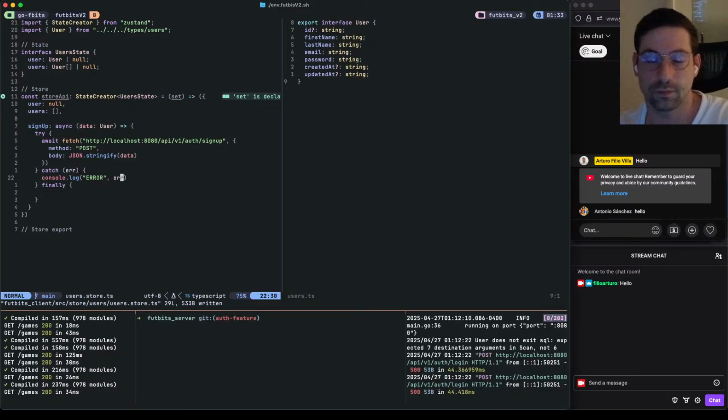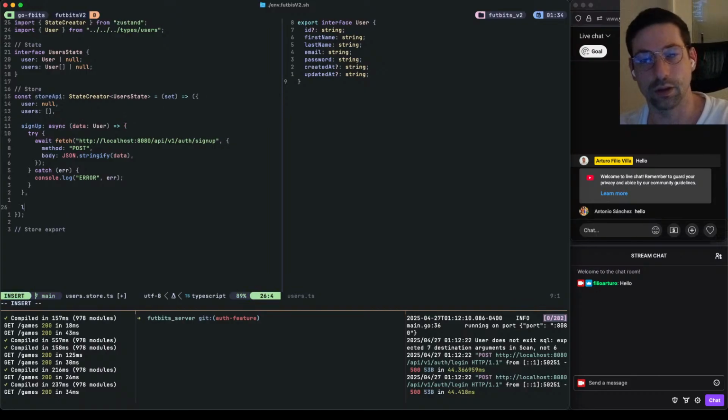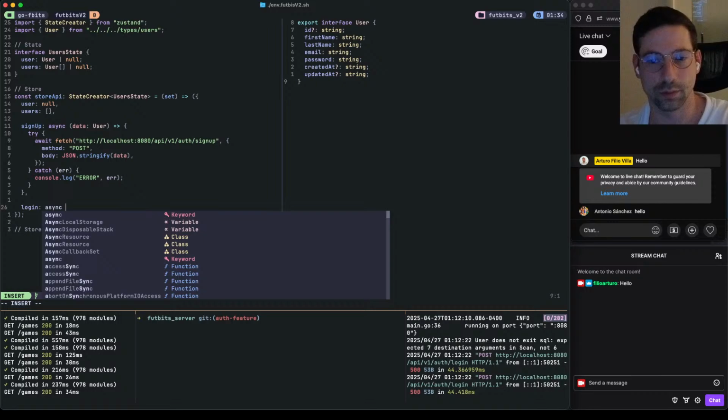That should be fine. Then we can get rid of the finally actually. And we can create the login method.